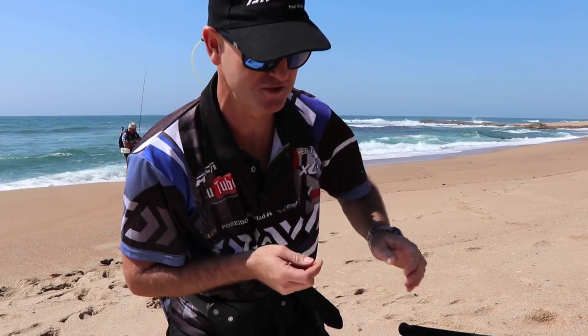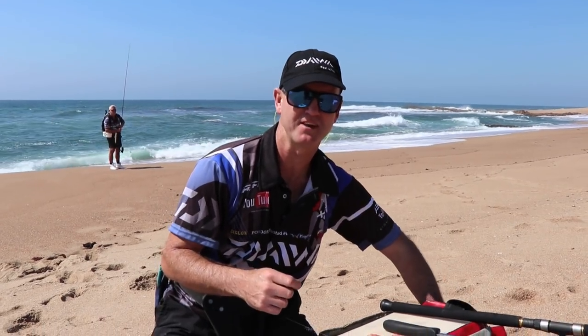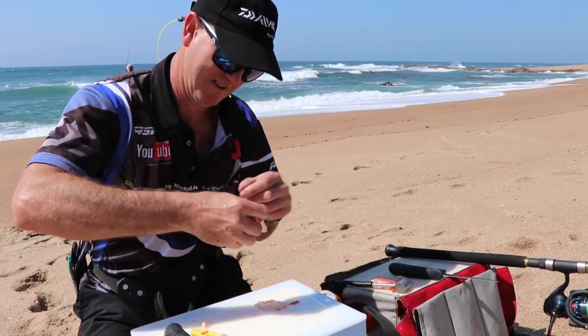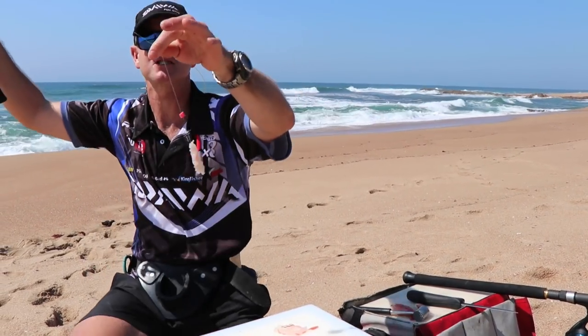What I'm doing is quickly changing over to a stone bream trace — it's our other target species for today. I've just seen a lovely stone bream in the wave there. Just changing my trace quickly to another lighter trace with a much smaller hook. Same concept. Let's see if I can catch a stone bream there quickly.